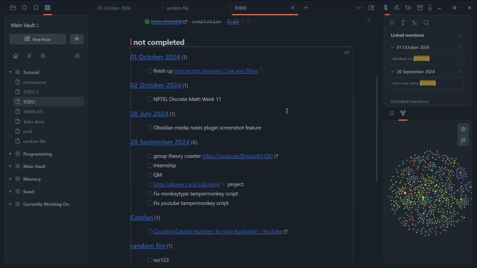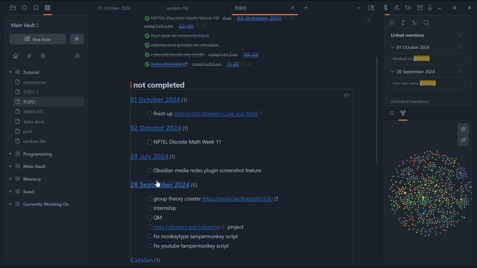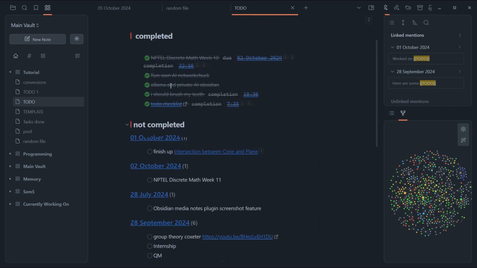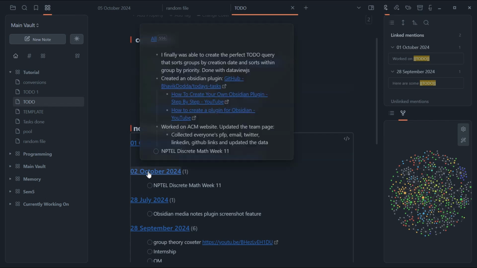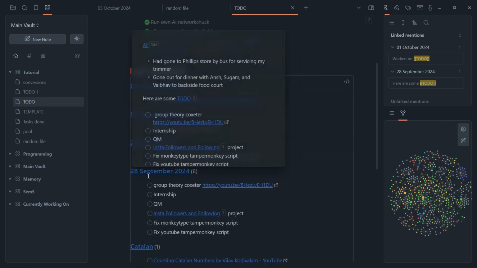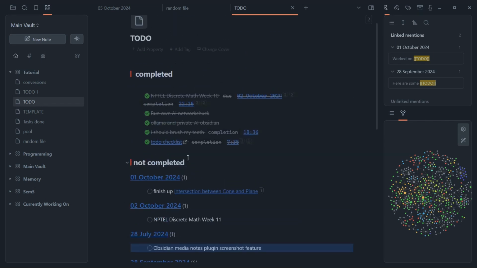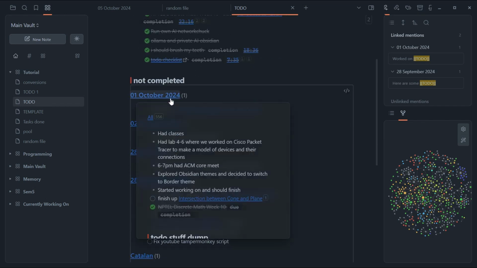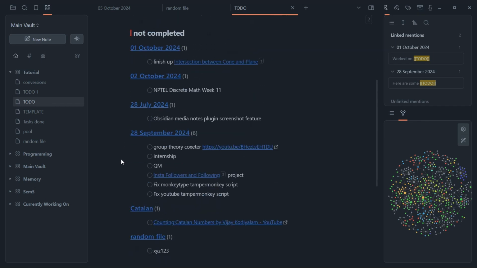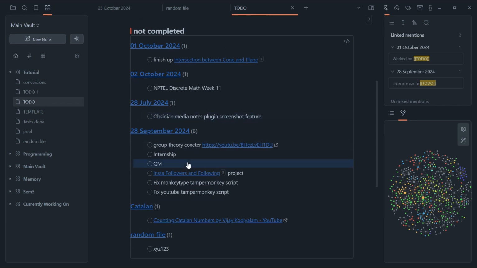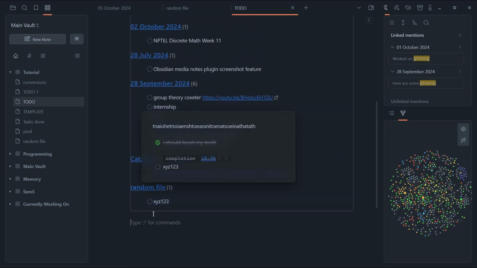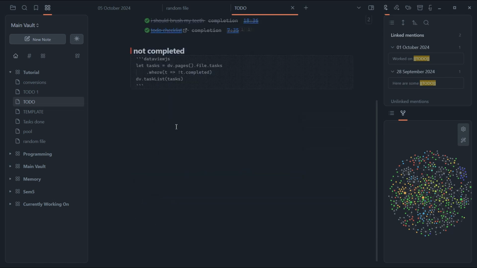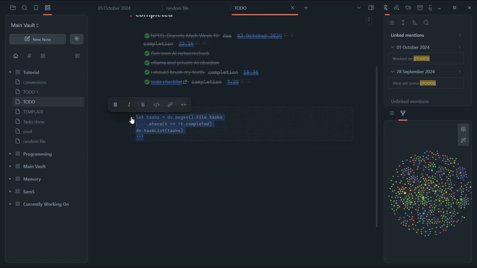Okay, so I'm doing the same thing with DataviewJS, and the extra thing that I get out of it is I can see all the file name titles. I can see where they are defined. Here, I can just see the contents, but here I can see the file names as well, where a specific to-do is defined. So XYZ123 is defined on random file. I can see that.